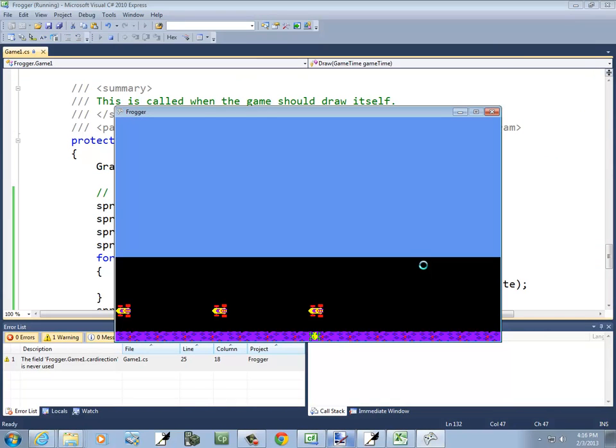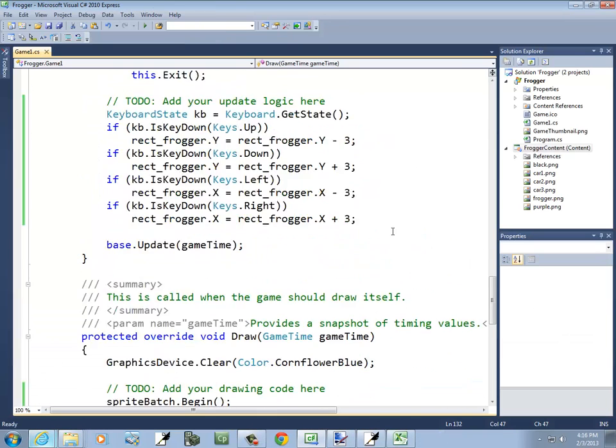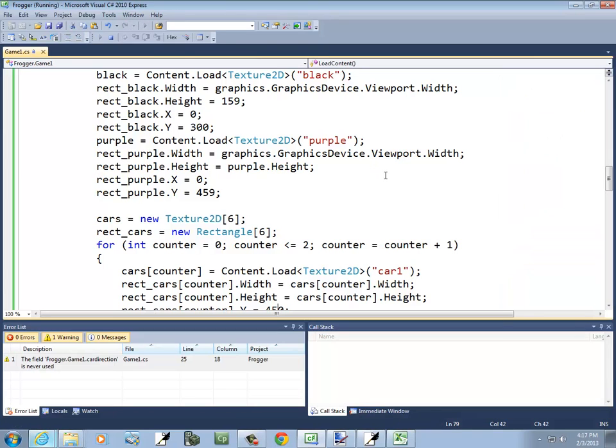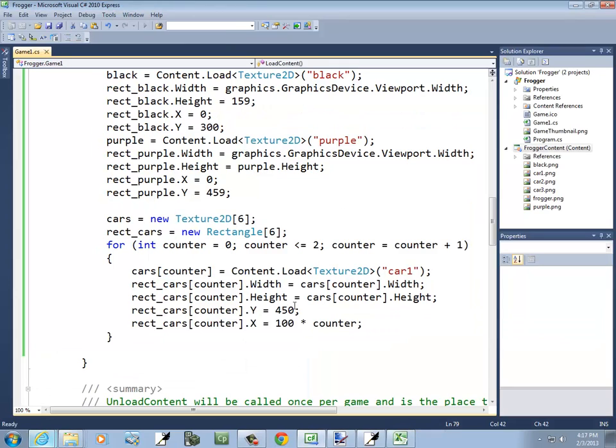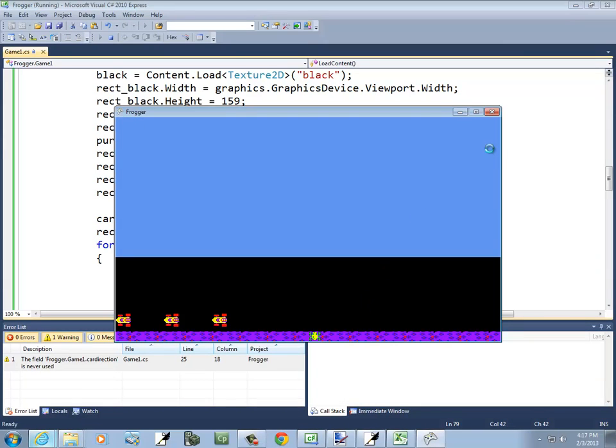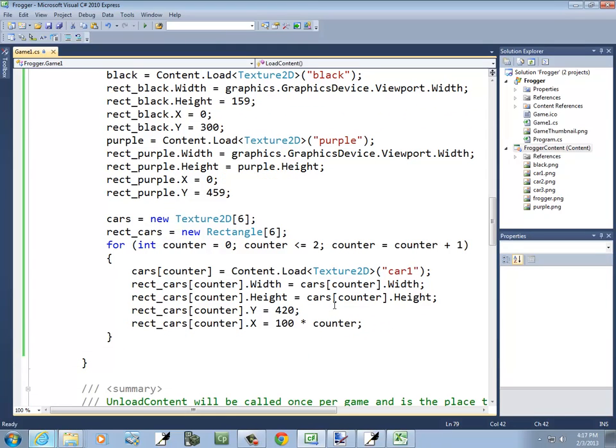There we go. Except for, I think in Frogger, they were actually a little closer together. 100 was probably correct. So let me come up here and change that back to 100. Maybe 150, but we'll go with that. Okay, that's my first car. Now it's not quite down where I want it to be, so let me put this at 450. See what that looks like. Okay, there's line 420. Proper design in your original graphic, yeah, that's good enough. Will help reduce that error.